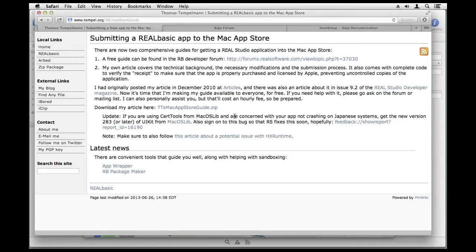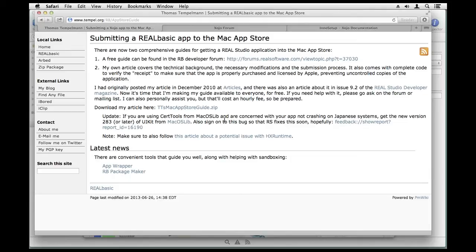This allows you, if you're actually selling an app and someone buys it, they can't just copy that app to their friend's computer and have it work, because there's validation code in there that will validate against the Apple ID to ensure that they've actually purchased it. And you can take advantage of this built-in feature of OS X just by pretty much following the steps that Thomas outlines in this guide and including Mac OS Lib in your project.